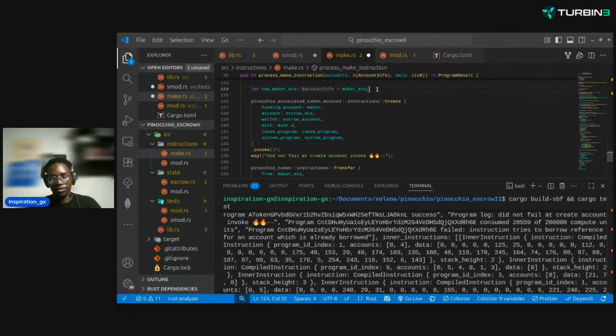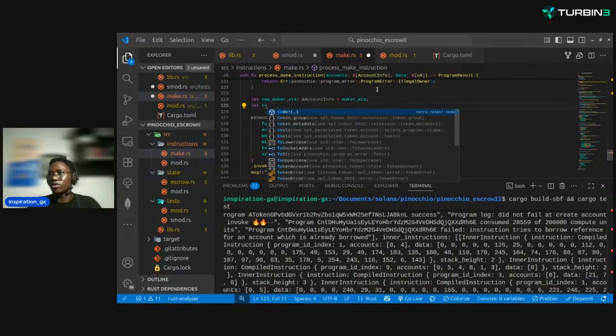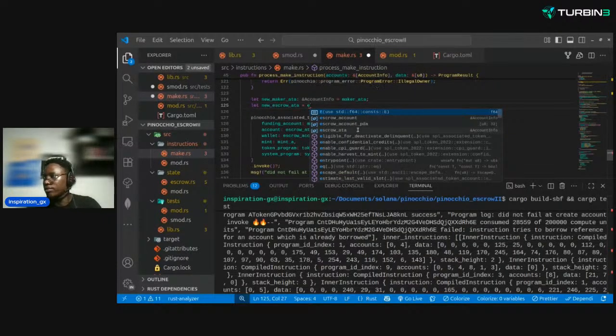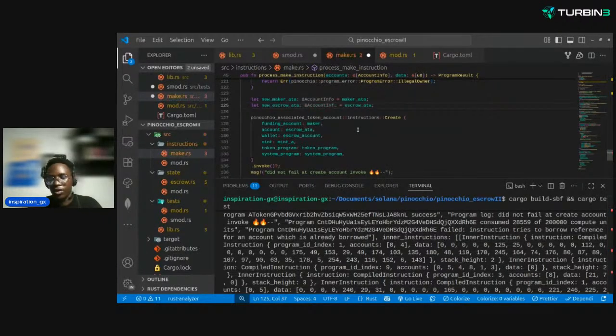Also is to maker ATA to escrow. Escrow ATA, a new escrow ATA. New escrow ATA is what now? Escrow ATA. Essentially escrow ATA.